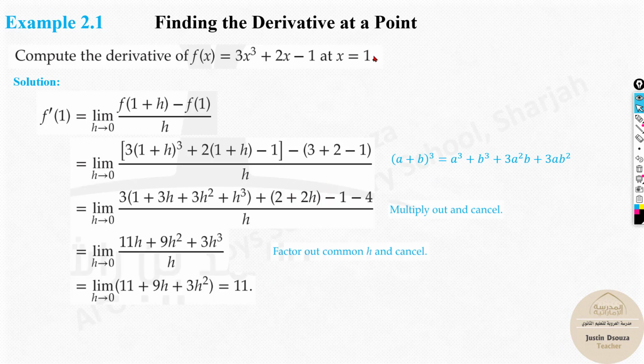So at x equals 1, the derivative using this formula is this. Don't worry. In the coming chapter, this can be easily solved. If you know the derivatives, the power always comes down. It's going to be 3 times 3, it's 9x, and it reduces by 1 plus 2. That's it. And now you substitute this over here. It will be 9 times 1 plus 2. So the answer is 11. So the entire thing can be simplified in just 2 steps using derivatives, using the power rule and everything.